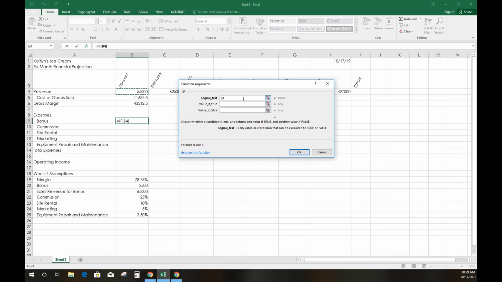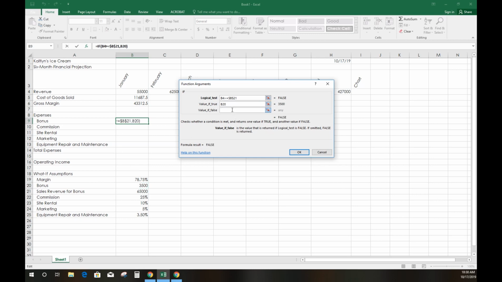If our revenue, B4, is greater than or equal to, and that's how you write it, B21, and we want to make that an absolute cell. So I'm going to press F4 to make sure the dollar sign goes before B and 21. So if our revenue is greater than or equal to our sales revenue for bonus, which is $65,000, then we will get our bonus.